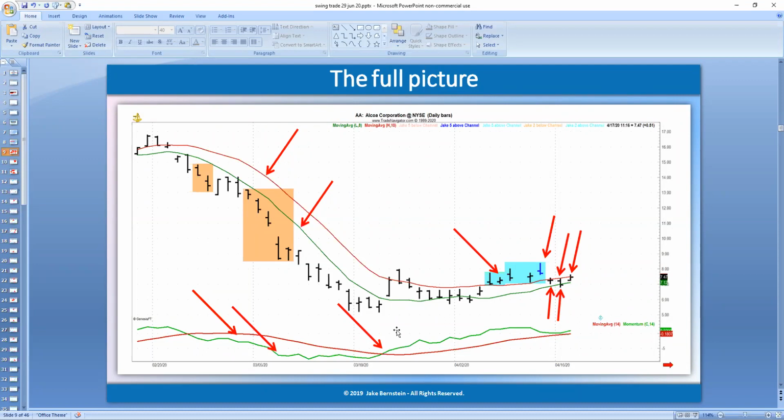In other words, a moving average of the momentum. So this red line over here represents a 14-day moving average of the green line. Again, very easy to do, completely simple mathematically, not complicated, no secret, but you have to figure out how to get your software to do it.